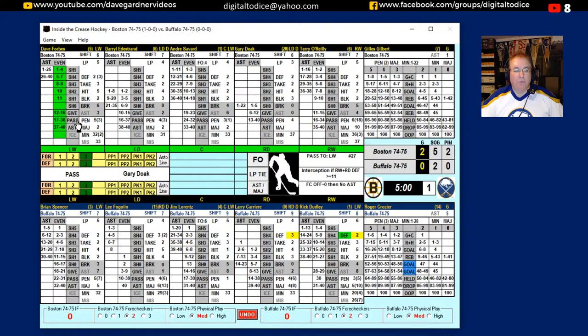Forbes gets it now. Forbes into the zone. Forbes puts on the brakes. He looks. He's being watched by Foglin on the play. He tries to slide it back to the point to Doak, and he gets it to him. Doak moving in. Doak, long shot from the point, and that's going to be a 73, and that'll be saved by Crozier, and he'll hang on for a faceoff.